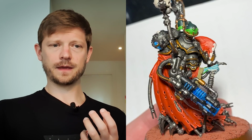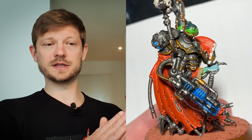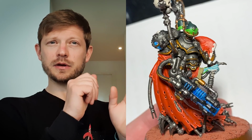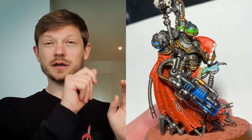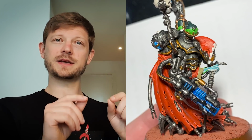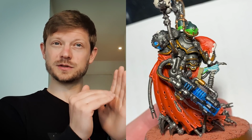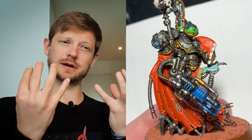So the way that I tend to approach plasma glows, I'm not the best at these, but there are a couple of ways you can do it. You could lightly dry brush the surrounding area with one of the small dry brushes, extra small or small, with white, really carefully, and then you could glaze over a blue, and then you could make a mix of that blue and white, and just dilute it with water quite a lot, and carefully, selectively put it in the recesses so the plasma looks like it's glowing.